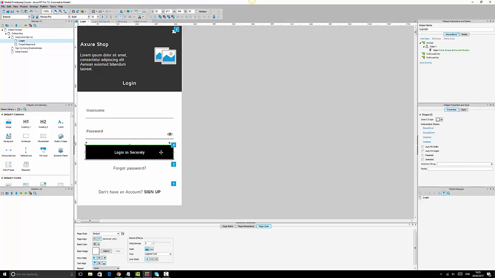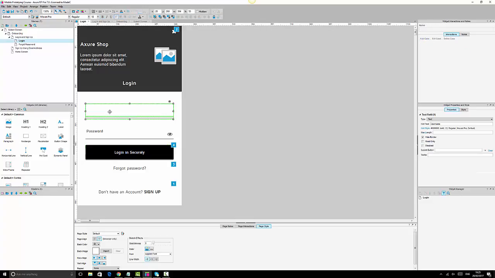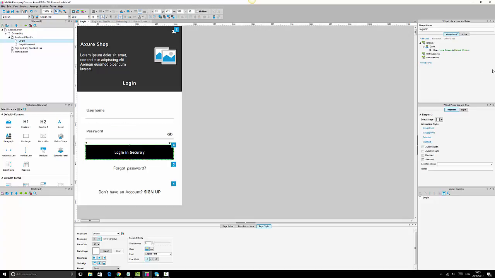So what we need to do now is, previously we added some event here, which means if the user clicks on this login, they just go straight to the home screen. But what we want to do is make it formal so that they have to enter their username and their password, and if the details match and they press login, then they will be directed to this home screen. So we need to create a kind of validation check so that we can check whether those usernames exist, and we're going to be using a conditional structure for that.